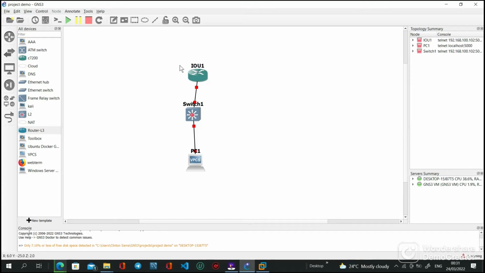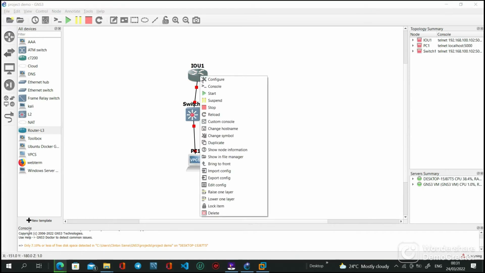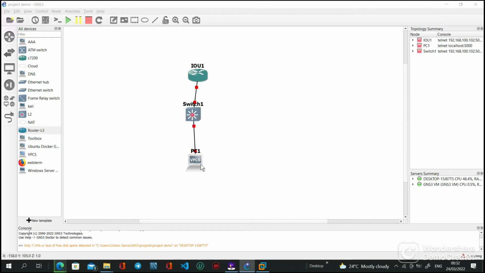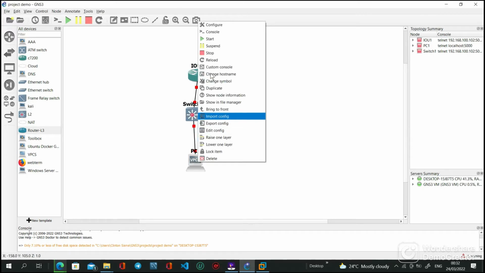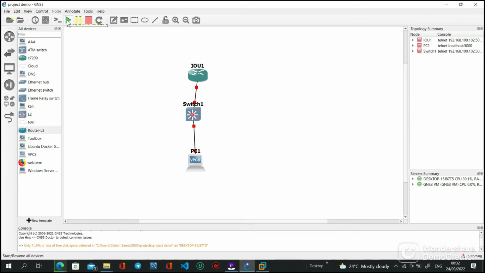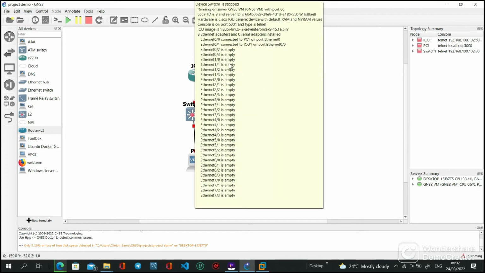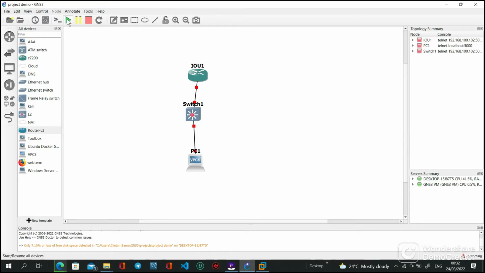Now once you have your system like that, you have the ability to start your IOS file. To start is pretty simple. You just need to right click on the appliance, for instance, and then click on start. We also have this button here that starts all the appliances in your workspace. When you click on it, you start all the appliances at once. See, everything turns green.